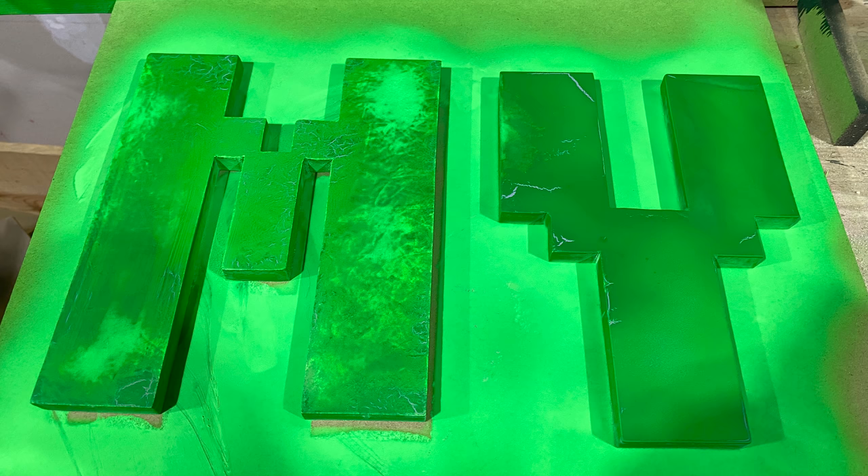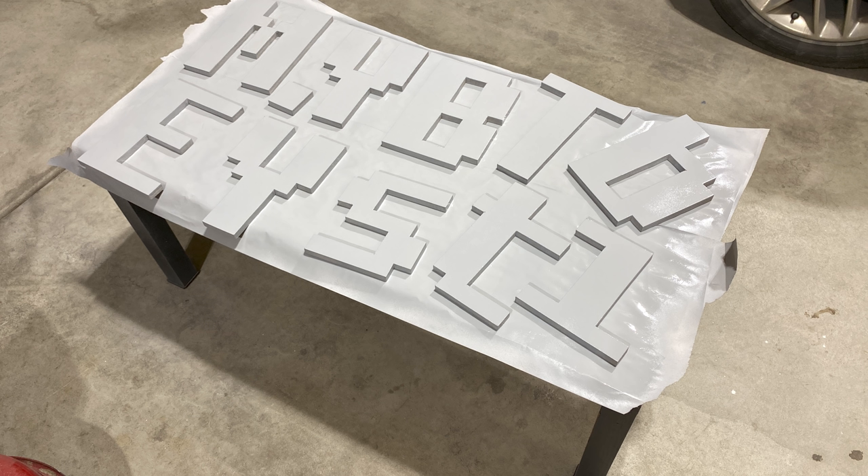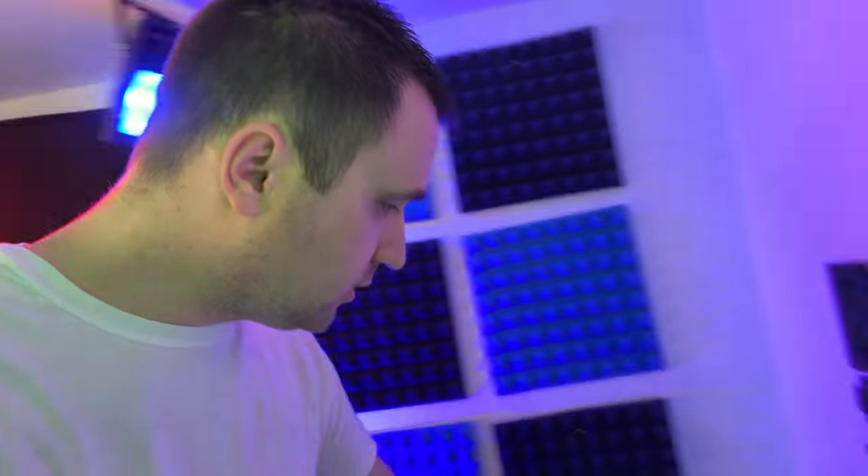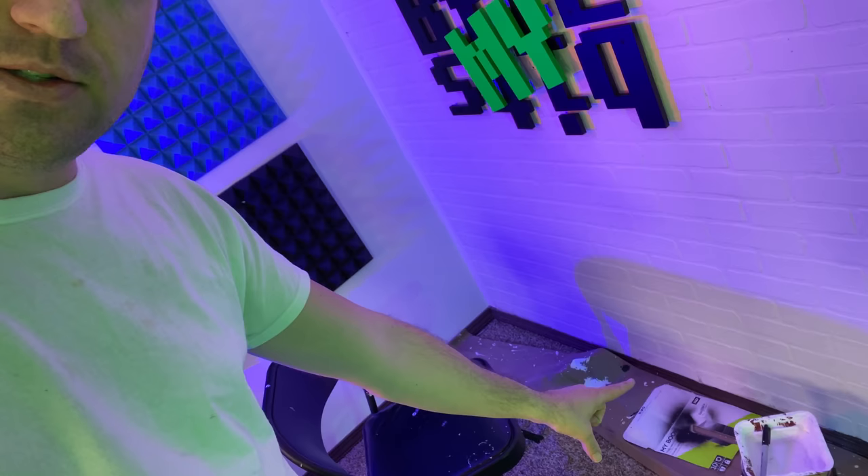If I had to redo this, seriously, I would not use spray paint — that was the dumbest decision with MDF. It just doesn't work well, especially on the sides. You can see how rough it is. I would have used house paint: it's thicker, goes on better, easier to apply, and easier for touch-up. Also fun fact: spray paint, when sprayed into a small plastic cup for touch-up, eats through the cup. I found out the hard way — I caught the dripping paint with my hand. Spray paint apparently dissolves cheap plastic cups.